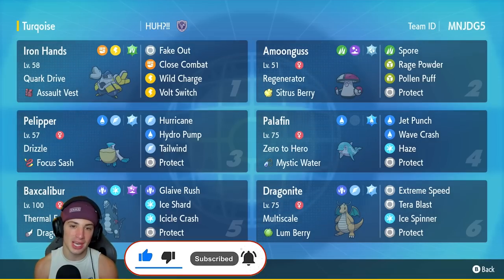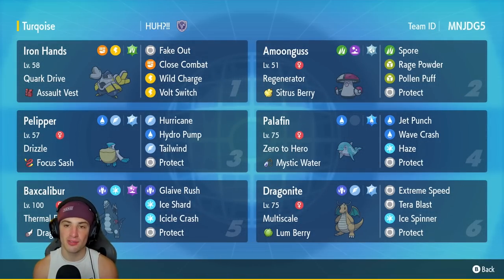But like I said, Series 2 is ending soon, in about a week. So this team right here is where it's at. I tried it out on the rank ladder. I went 2-0 when I was warming up with it, and I absolutely loved it. You got some strong Pokemon on it like Pelipper and Palafin, Dragonite, Baxcalibur, even Iron Hands and Amoonguss. I'm telling you guys, this team is where it's at.